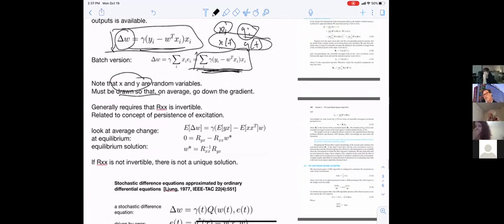What does that mean? Well, suppose I'm trying to descend. I've got a cost function, and I'm here, and that's where my gradient is, right? But suppose that I don't draw samples that give me that gradient. How am I going to know that that's the gradient? This is the average gradient, but remember, I just got single samples of x and y. Any given sample, y minus w transpose x, might have pointed in that direction or that direction or that direction, right? If I take enough of them and I average those, I'm going to get this. But any single sample might have pointed in the wrong direction.